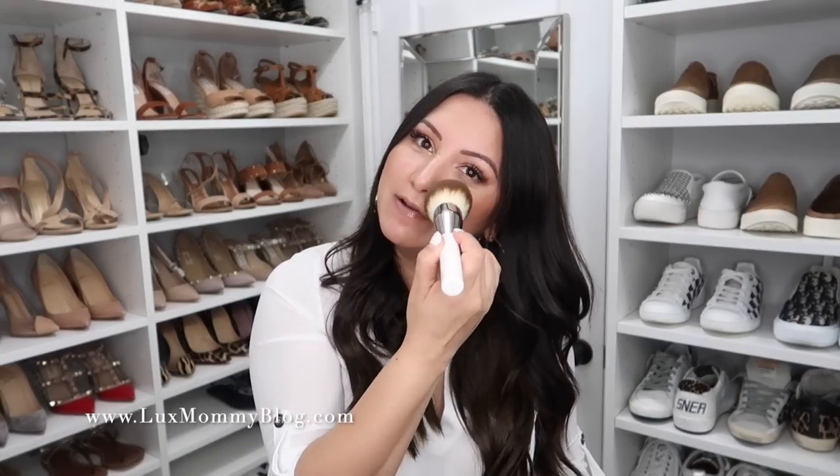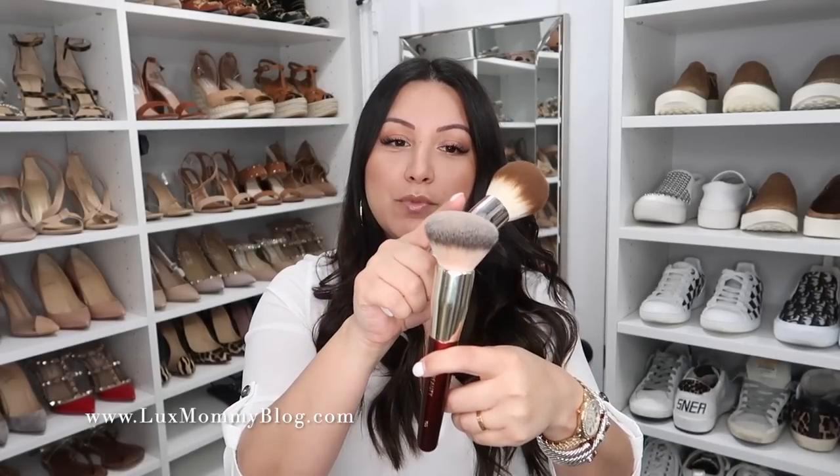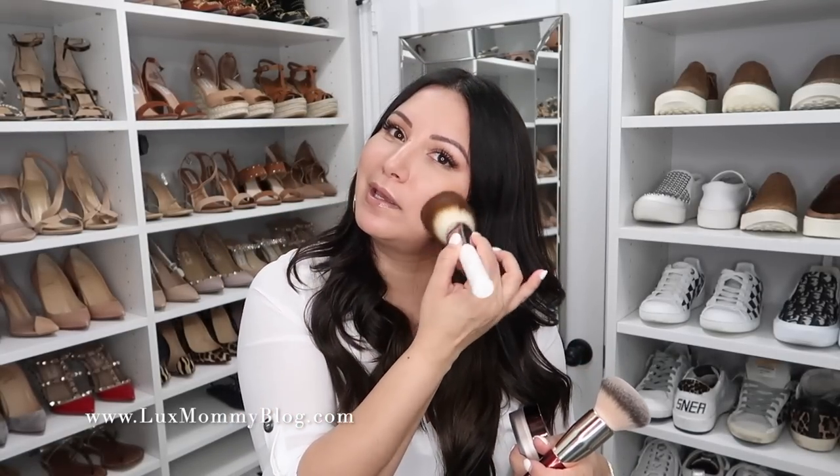While I was mentioning powder, I wanted to mention the two powder brushes that I love. First is the BK Beauty 105 brush — I do have a coupon code, I think it's Amanda10, and I'll link it down below. If you love a denser powder brush, this one is great. It is more of a kabuki style — a big kabuki — very dense and fluffy, but super, super soft. And if you love a looser powder brush, I love the La Mer one as well. It is a splurge, but I decided to go for it after reading amazing reviews. They are very different: one is more kabuki and denser, the other is more dome-shaped and looser. I like to set with the BK Beauty one and finish with the La Mer one so it doesn't disturb the makeup. I'll link both down below.